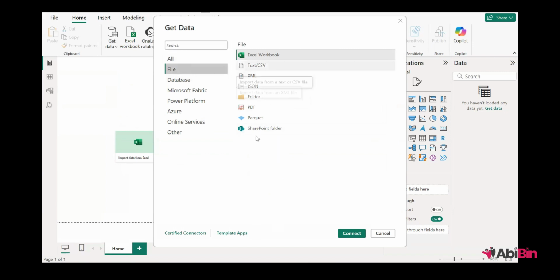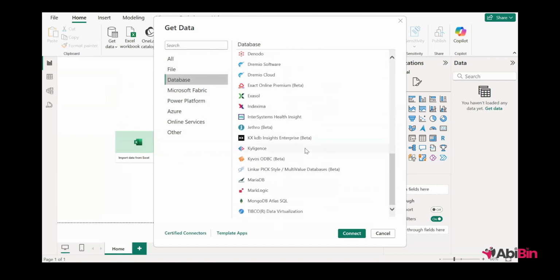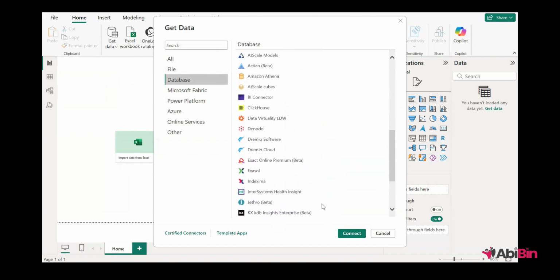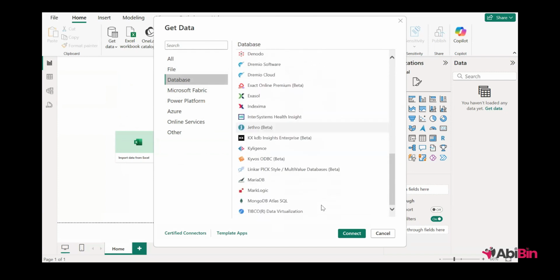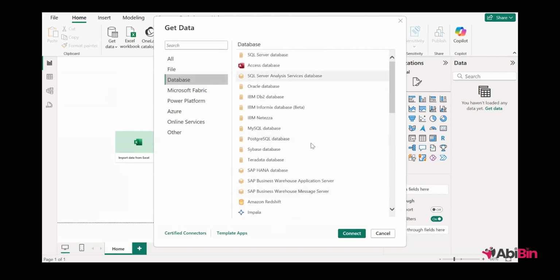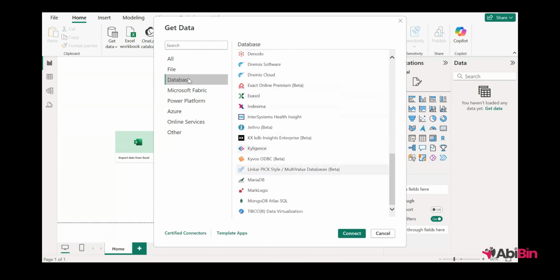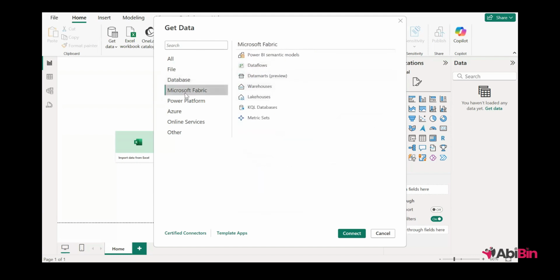If you want to load a file, you can choose one from it. If you are connecting to a database, you have n number of databases, even, I think, including Zoho, a recent technology company whose enterprise suite is also associated with this. All right, you have Snowflake, you have SQL, you can connect to PostgreSQL, SAP, Oracle, and MS Access database, and whatnot. So if you're connecting to Fabric, which is Microsoft's latest cloud suite, I think it's called Power Platform.